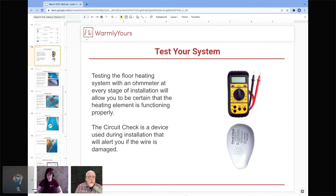If you have ohms readings, you will have heat. You never want to turn the system on before this flooring is put over it. You never ever want to turn or hook it up while it's on the spool, because it will burn, because you cannot have heating wire touching heating wire in a great big bundle. So you have to watch out for that.